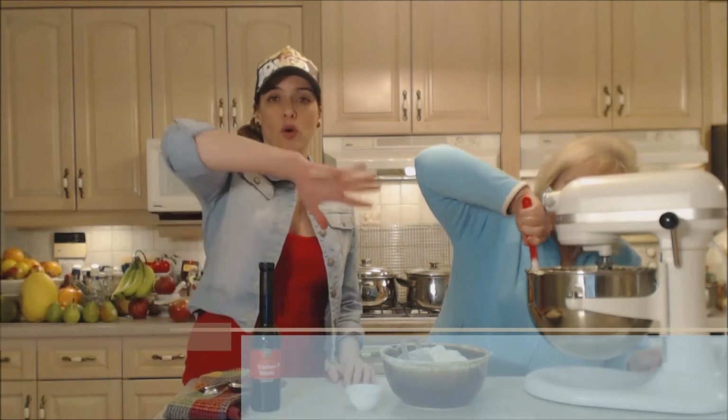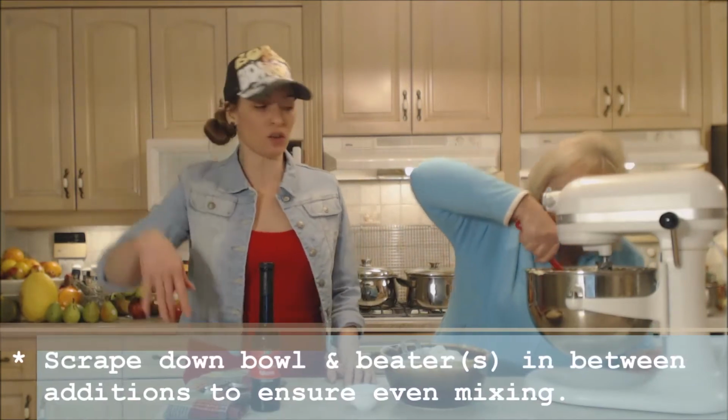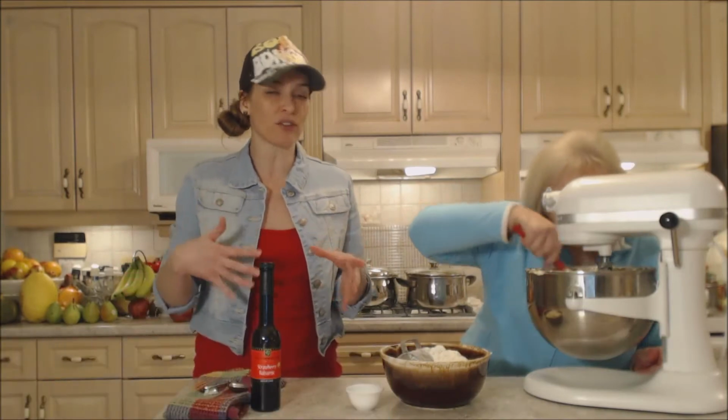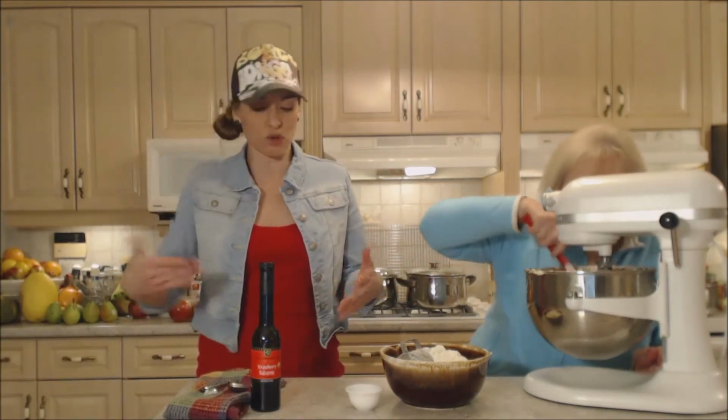Make sure you're scraping your bowl in between additions to make sure that everything is getting combined. It'll get stuck to your beater, it'll get stuck to the sides of your bowl. So just scrape, scrape, scrape.